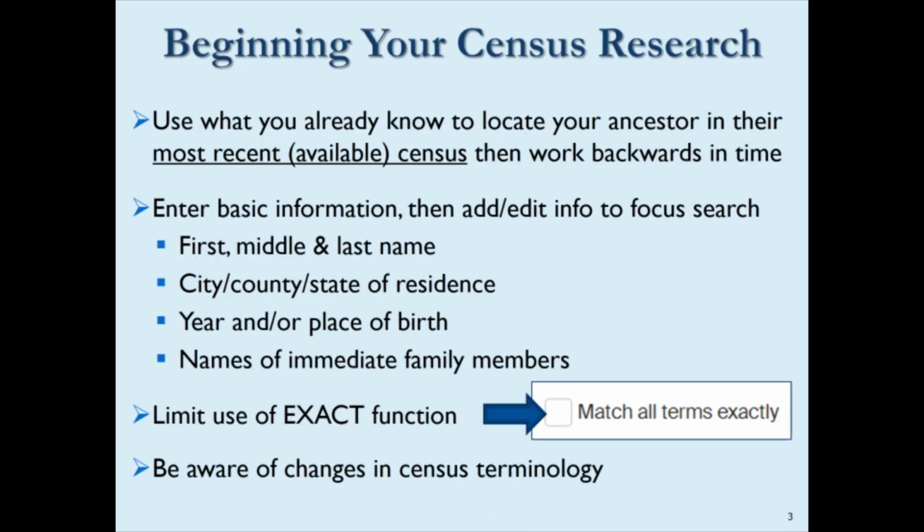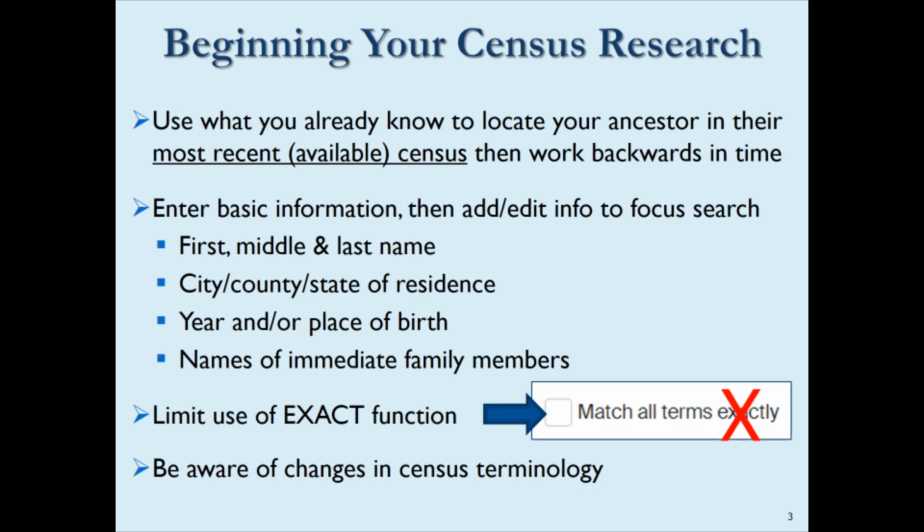The general rule when researching is start with yourself and work backwards. For the census, start with the latest available census, which is 1950, and work backwards. Use what you know to locate your ancestor on a census record. Remember, less is more. Use the exact search function with caution. You can miss out on variations. Each census reflects the times in which it was taken. Entering the search term Native American may bypass results with individuals listed as Indian. The same is true of African American, which may rule out results for individuals listed as Black.